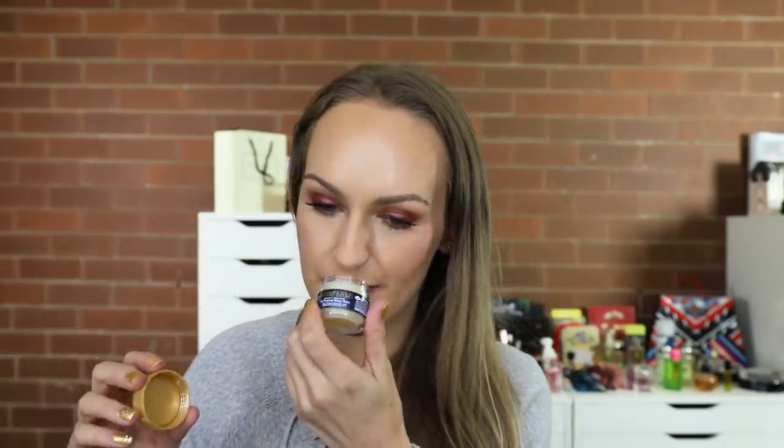Another sleeping thing, this is from Feather and Down. This is the Sweet Dream sleeping bag. So this brand has come to Priceline, and they have launched with a bunch of sleep aid products basically. And they have a few different packs like this. So inside this one, there is the Sweet Dreams all-purpose sleeping balm. Let's smell this. I think I'm actually going to be able to use these.